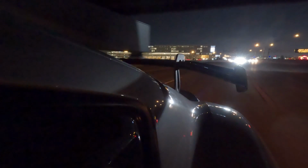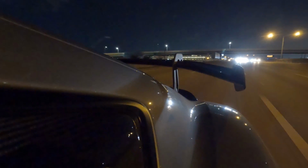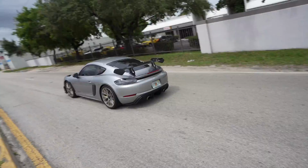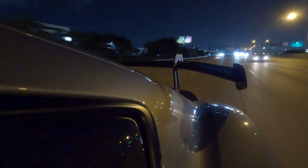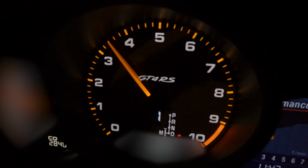The second thing I don't like about this car is how it sounds with the windows down from stock. I feel like this car's exhaust from stock is one of the most disappointing things in the world. There is no exhaust sound, and almost when you get up to 9,000, you do hear some of that flat six rasp, but the car just isn't soulful, so you end up just leaving the window shut to hear this glorious induction sound. Listen to that.